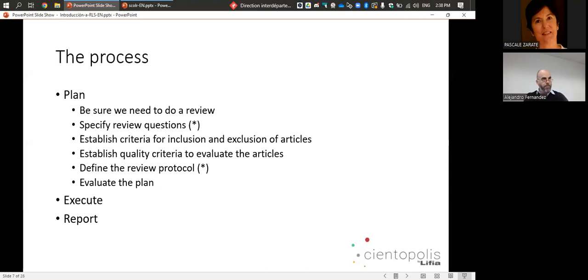And then you define a protocol. The protocol is the steps, even the template that you use when you read the paper to take notes. Because again, for me, this difference is very important. When you start your PhD, your advisor gives you 2 or 3 papers that you need to read and understand in full. Your purpose is to learn from those articles. When you do a review, you want to answer questions. So you read with a different focus.